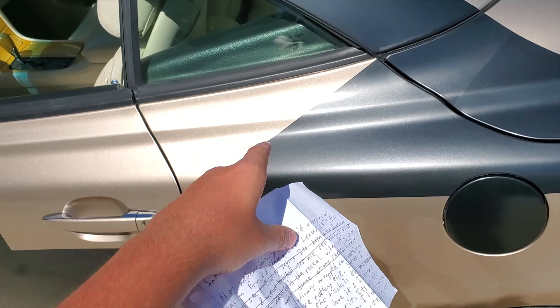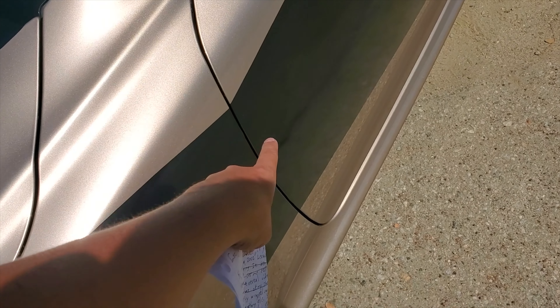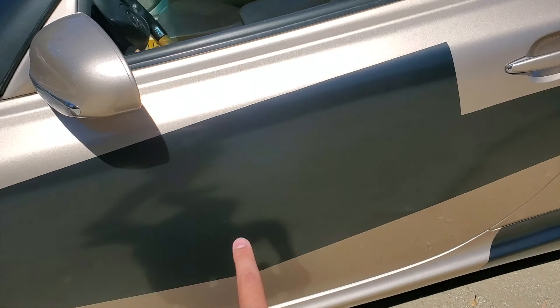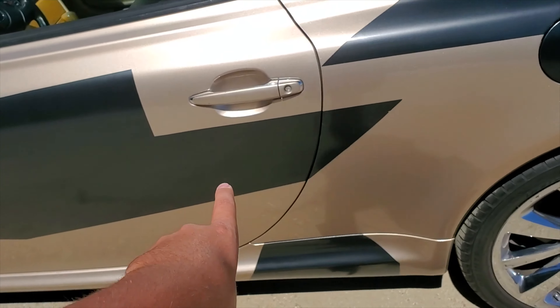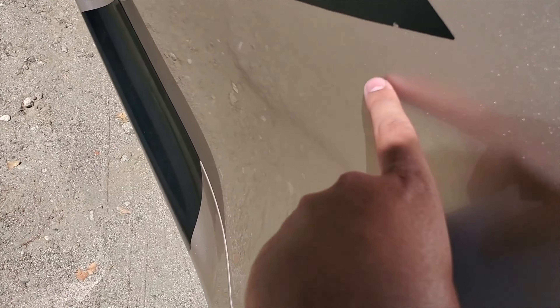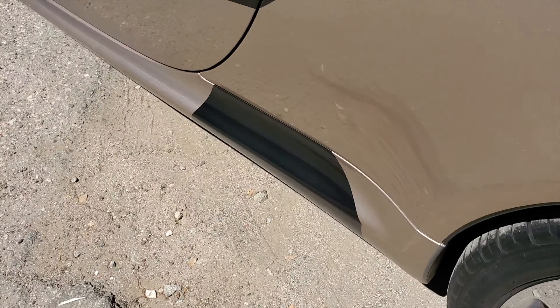Over here, we got a big shape. I like to call it the blade. It starts off sharp from here, goes along the body, spreads out over here, takes up most of the driver's side door, comes over here, finishes right here. Sorry for this — it's a rock chip. And then a small piece there.